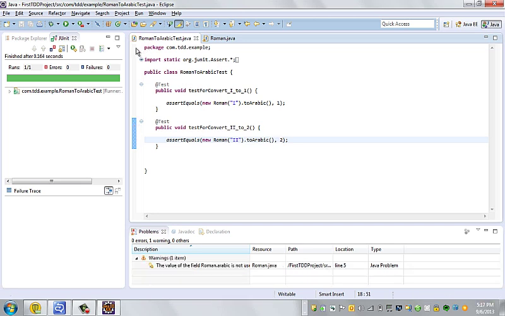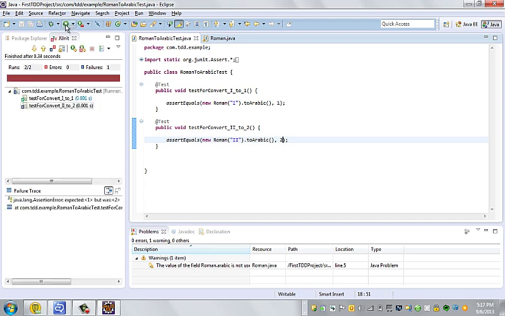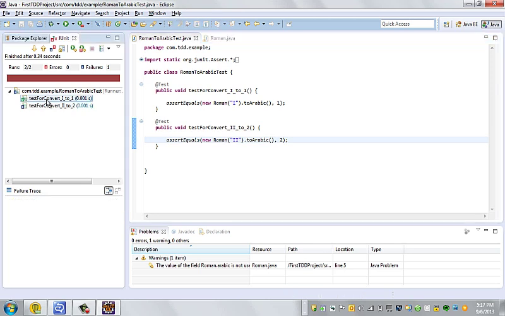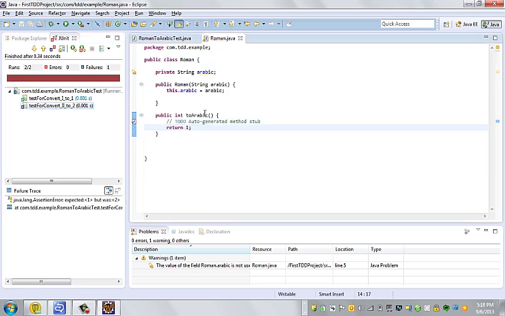Let us test it. So the second test fails, the first test passed, right? Why is the second test a failure? Because we are always returning 1 here.